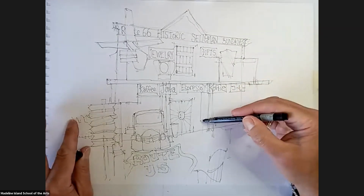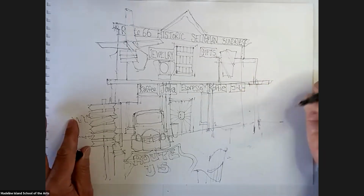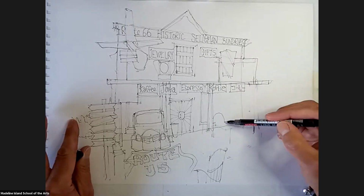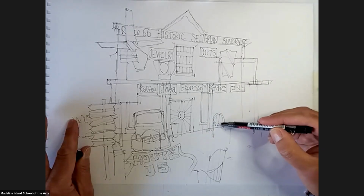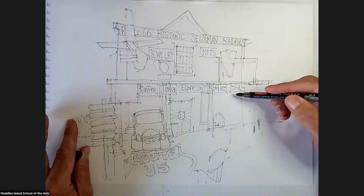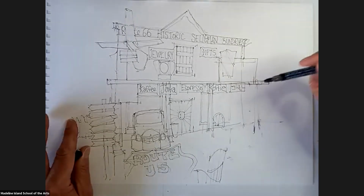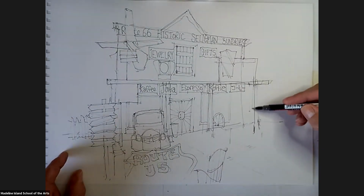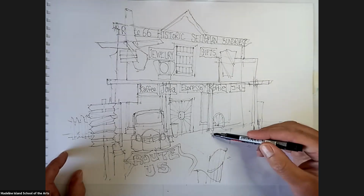So when students come on my workshops, I'll encourage them to use a pen. If they don't want to use a pen at first, maybe for the first workshop, and they want to use a pencil, then that's absolutely fine. But I try and encourage them to dispense with the pencil after a while and use a pen. Because I just think you concentrate, you think a lot harder. And it's that kind of deliberate commitment, right at the beginning, you're just committing yourself to the activity. So great question, thank you.